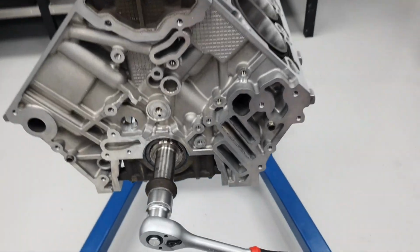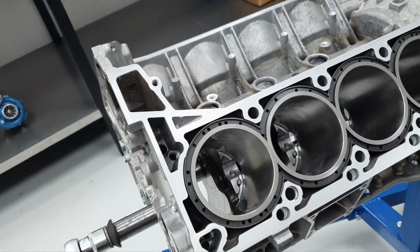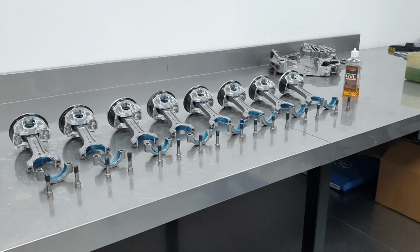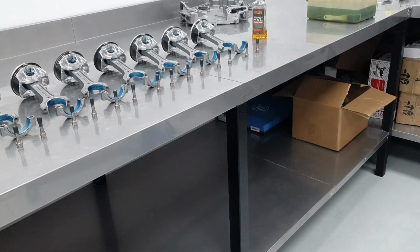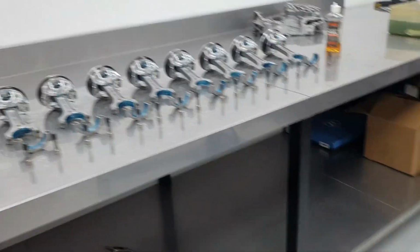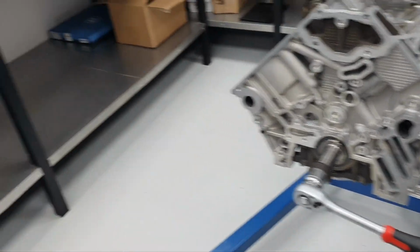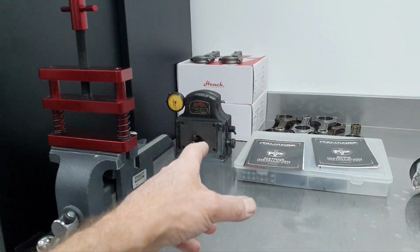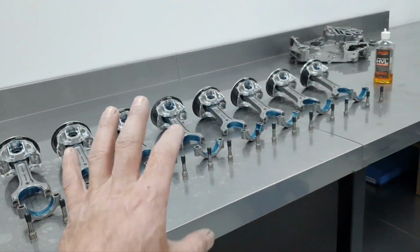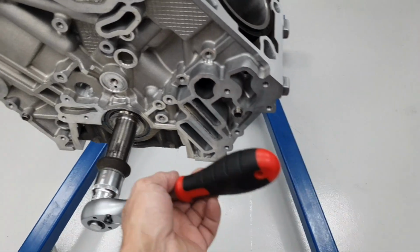All right, now it's time to put oil on the cylinders because they're dry, and start installing the pistons. And that's it. I'm calling it a day. Tomorrow the rest. Most probably going to be a small video. Okay, why am I saying that? Because I also have the tool to check the small end, the big end. I check everything, like any other time, I just didn't put it on the video.